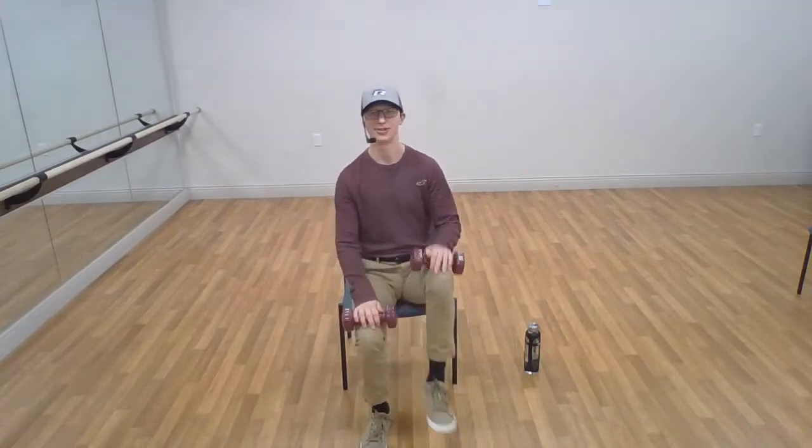Now the gym that I work for here at Oakwood has some weights, and I happen to wear the right color shirt today because I got weights that match my color shirt. That makes me feel pretty good.